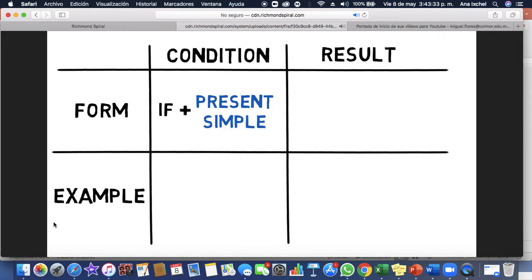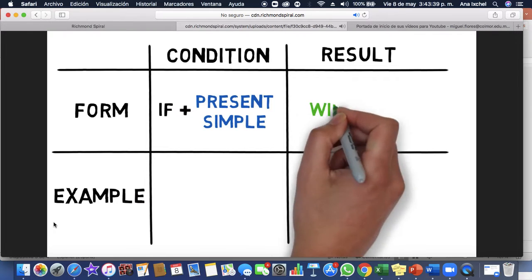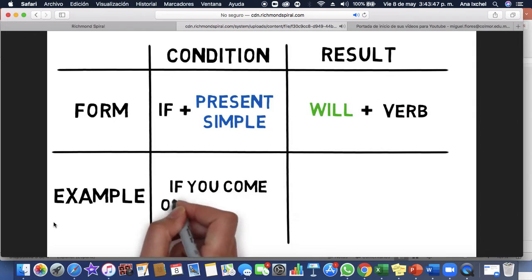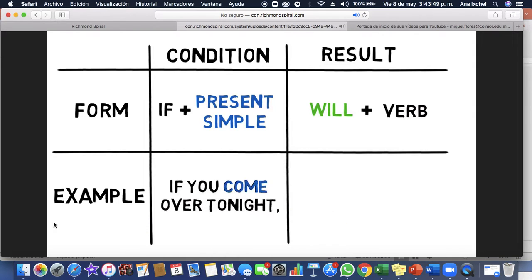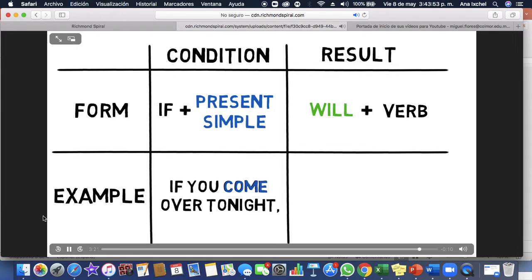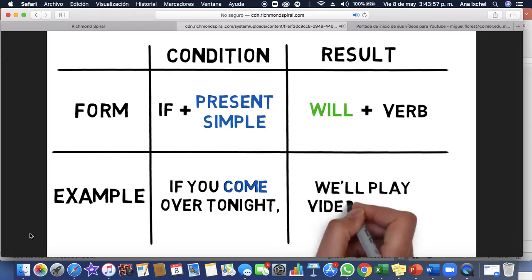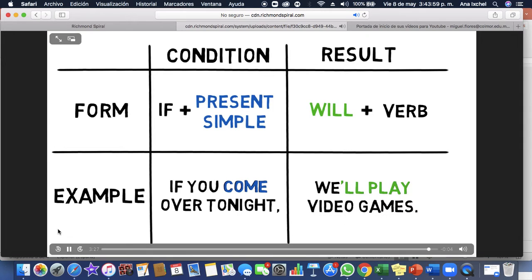Remember, in the condition, we use if plus a verb in the present simple, and in the result, we use will plus a verb. For example, if you come over tonight, we'll play video games.